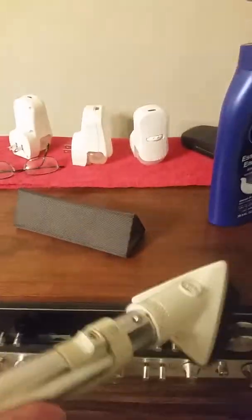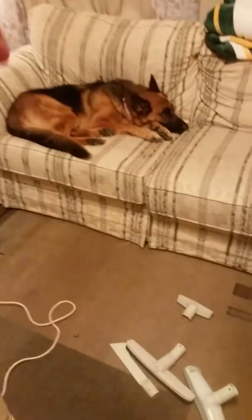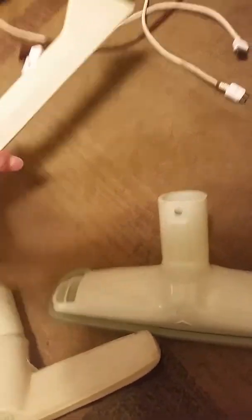I have dust all the time here with the dog hair — just dust in this house. Almost two or three times a week I've got to dust. Switch it down to low — it's much quieter, very quiet in either setting, especially low. I'll just get some of this dog hair.